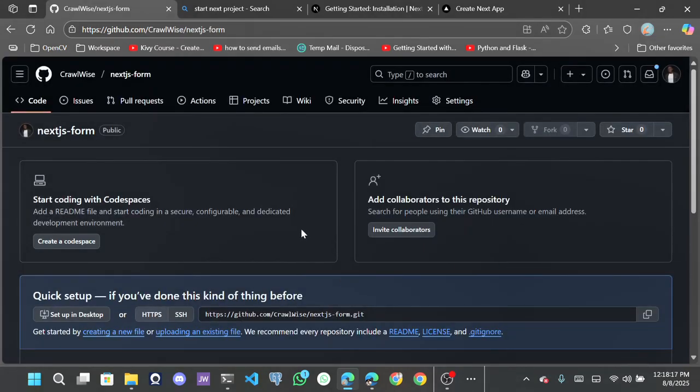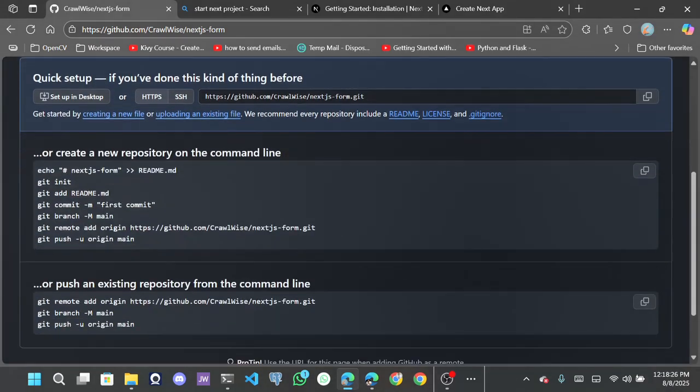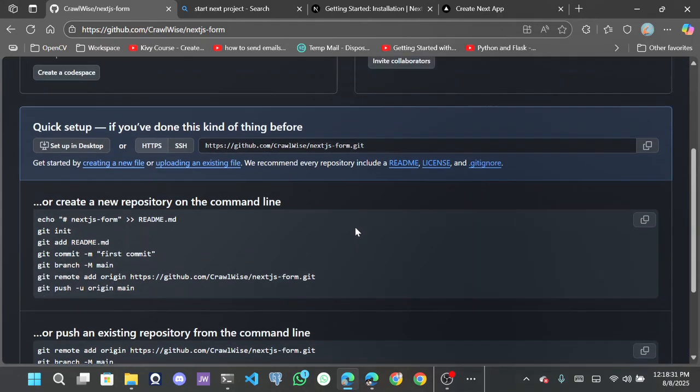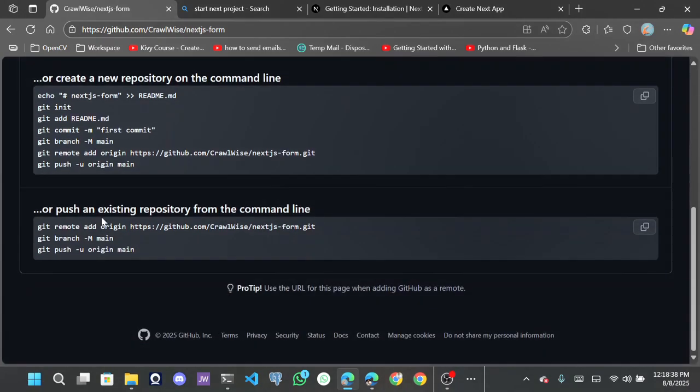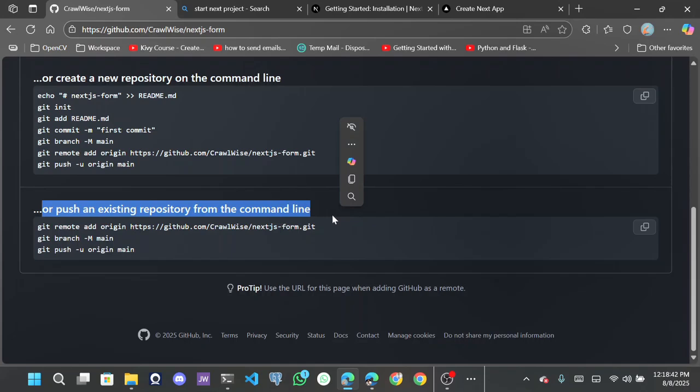So you see, once we create our repository, we get an empty repository. And that is why I did not add my gitignore file and I did not add my README file, because I want a clean, empty repository on GitHub. So now, after we create our repository, we get these instructions from GitHub: create a new repository on the command line, or push an existing repository from the command line. Since we already have the repository on our own computer and want to push it to the repository on GitHub, we will use the second instruction.